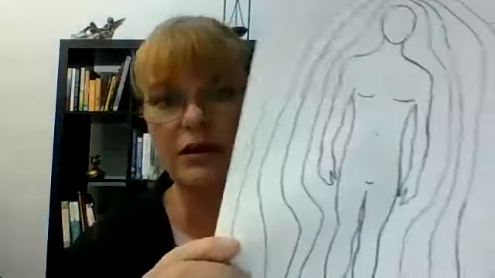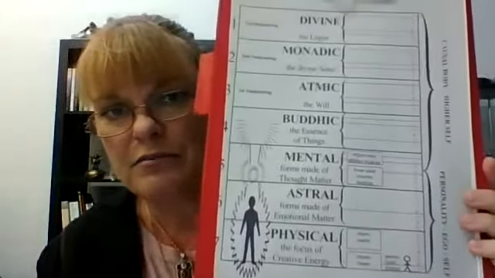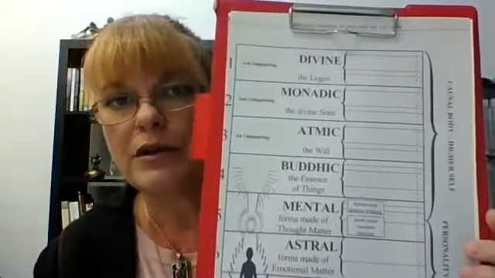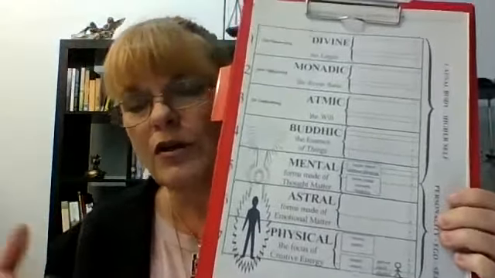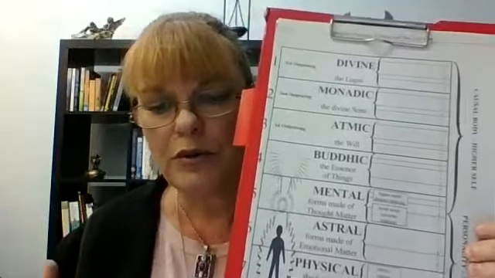Yes, I've only got 4 layers on this picture, but there are 7. So these are the levels. Traditionally, there are, like I said, 7 levels: physical, astral, mental, Buddhic, atmic, monadic, and divine. And like with the chakras, you can work with each individually on different levels. They can help with things like addiction and different mental, emotional issues as well.